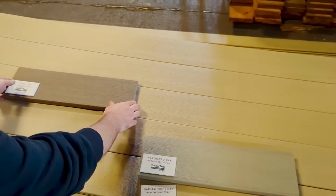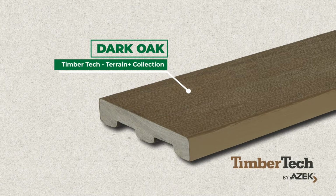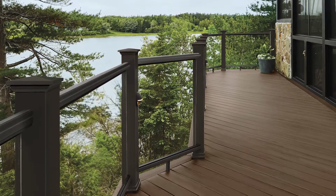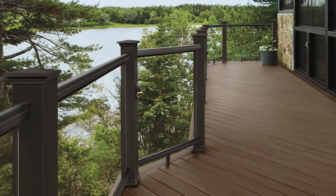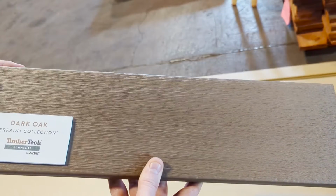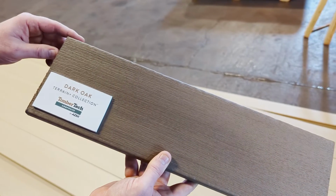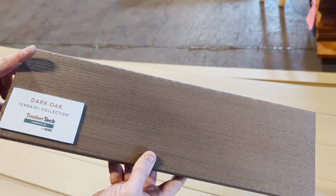And then last but not least, we have dark oak. The dark oak is, as it says, dark. It's more of a darker brown, but it's not as dark as some of the other TimberTech collections. It's more of a grayish kind of brown. It also has that black, grayish streaking through it. But they all have this very subtle wood grain. That seems to be the new wood grain. It doesn't have that deep wood grain like some of the other composites out there. So like I said, this is a composite, not a PVC TimberTech collection.